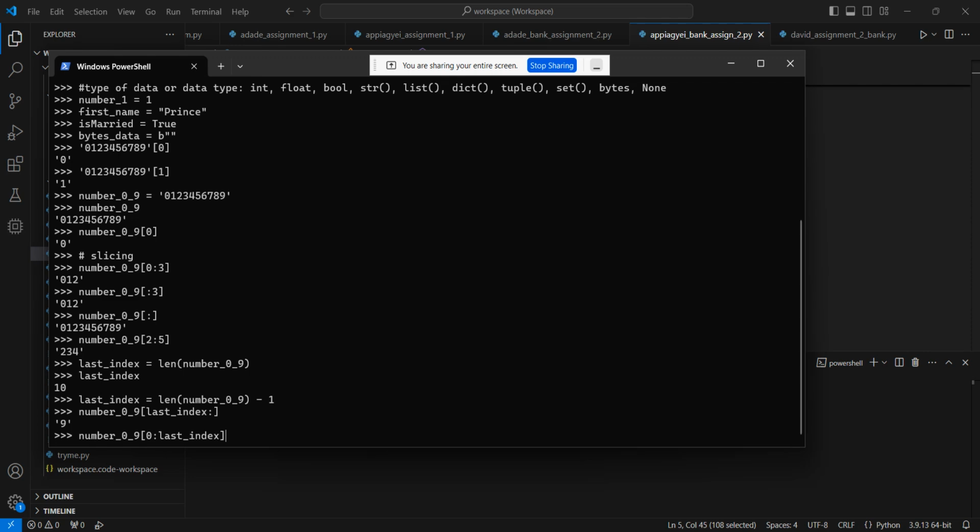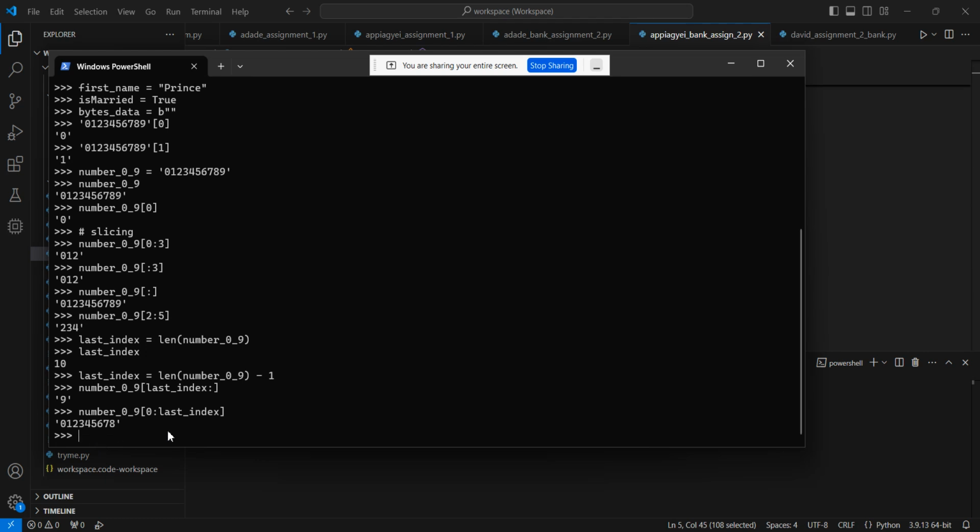You see that it will stop at 8. So if I want the last index, 9, to be part of it, what do I need to do? I'll do plus 1.